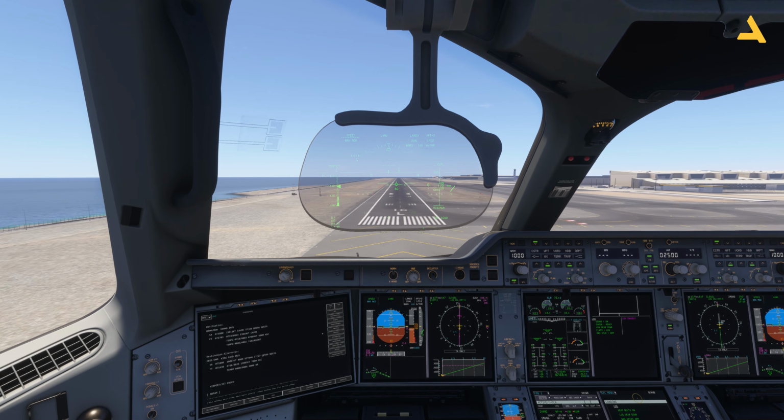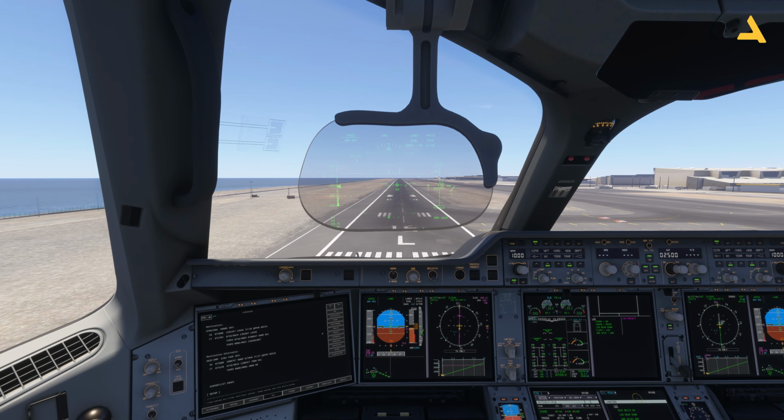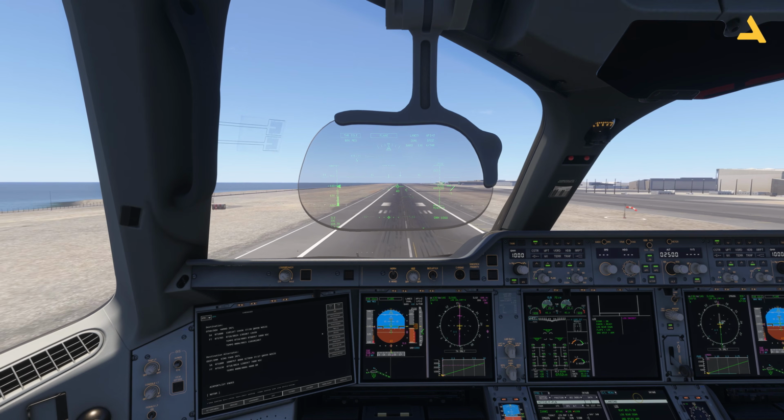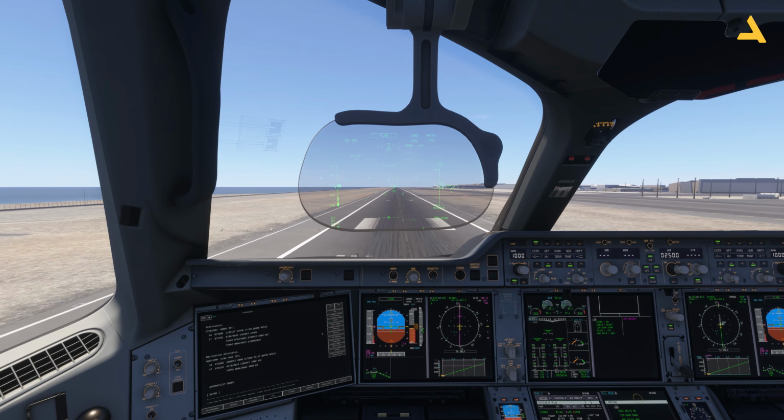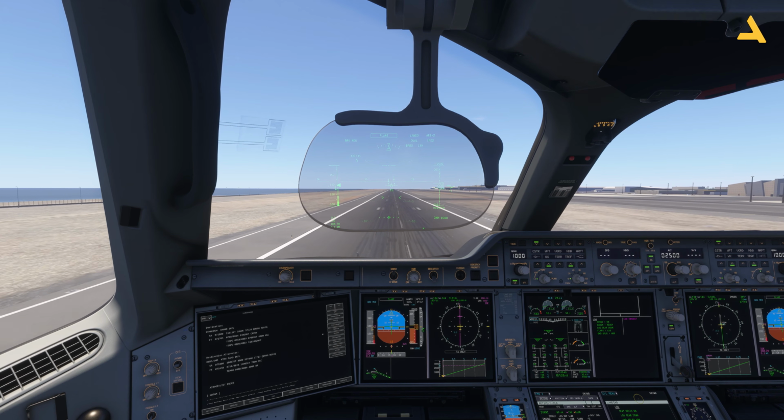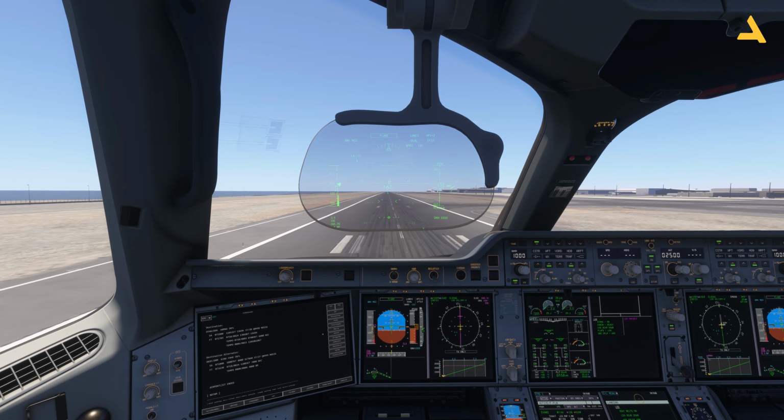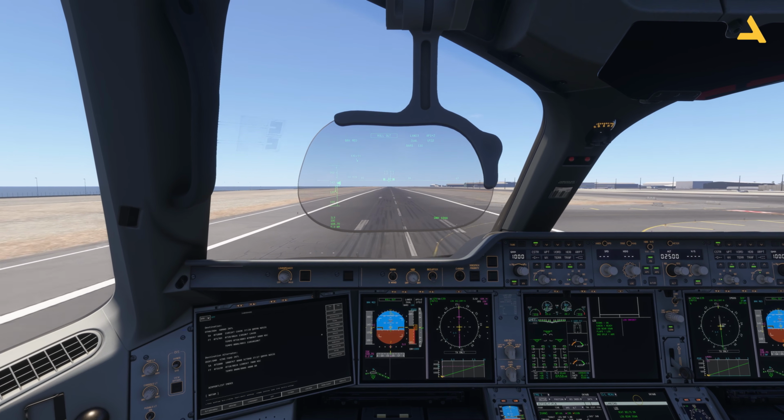Minimum. 90, 80, 70, 60, 50. Flare. 40, 30. Thrust levers idle. 10, 5. And reverse thrust.